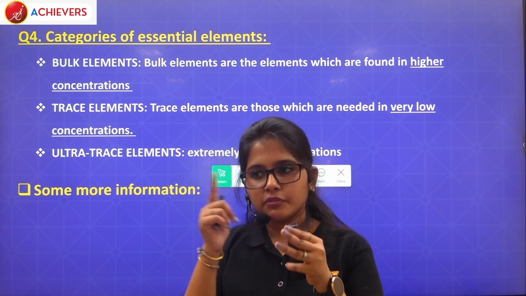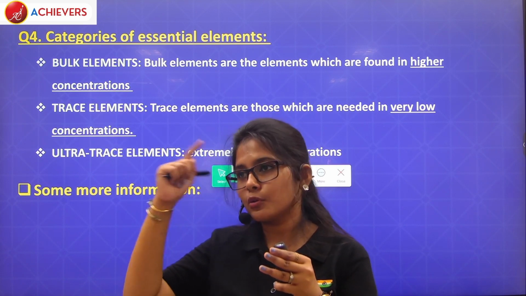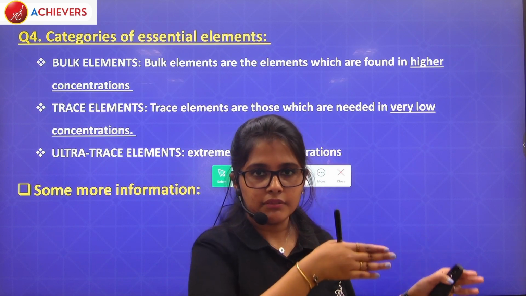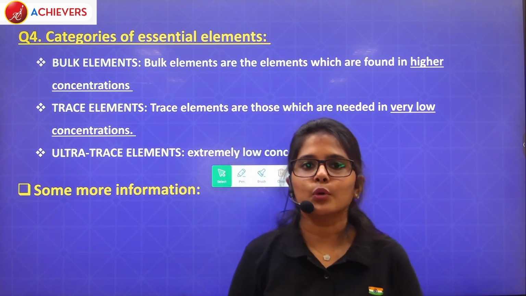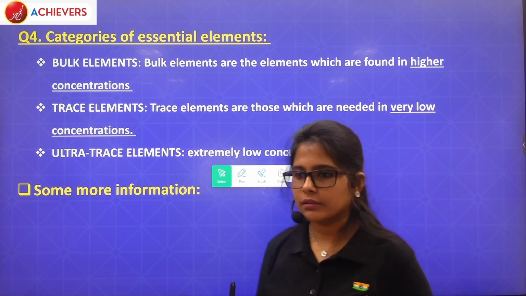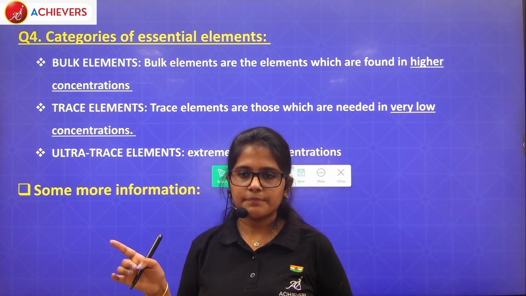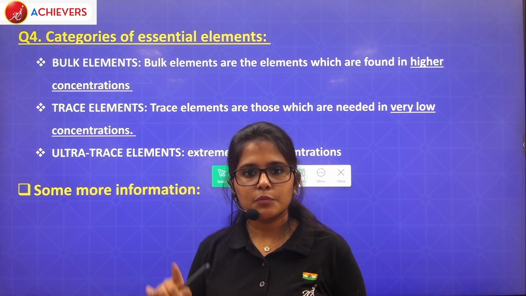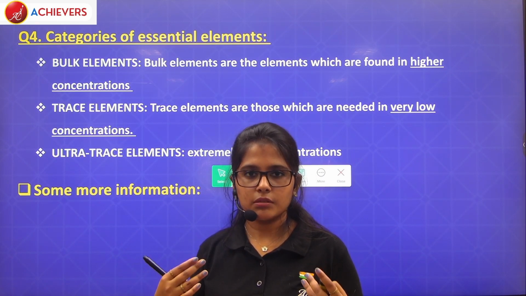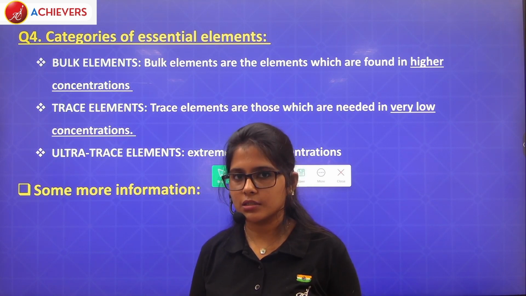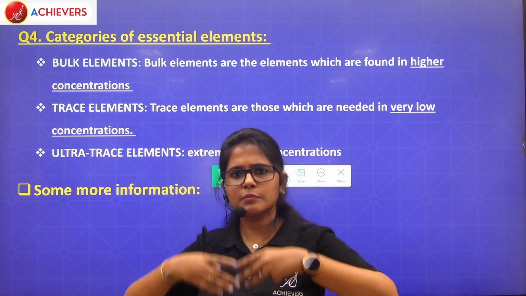Now, before we proceed to have a look at those essential elements and its category wise division, let's look at some other few points. Now, people might think that the amount of elements which are abundant in earth is also going to be proportional to the amount of elements which are present in a living organism, because we living organisms are produced from earth only.